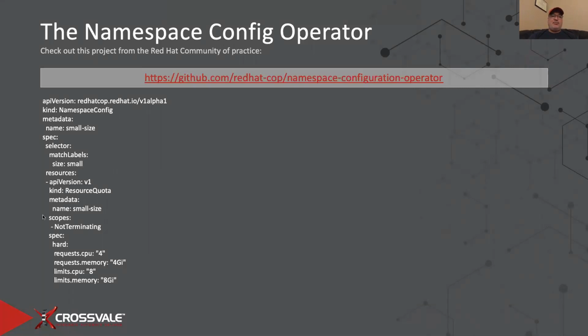You spell out what you want. Again, if I can point out here, we have this resource quota called small size that kind of defines this. And then we have a label to match called small. Now remember I said we labeled our project namespace small. This operator, which is running on the cluster, saw that and automatically applied this resource quota to that namespace, and problem solved.